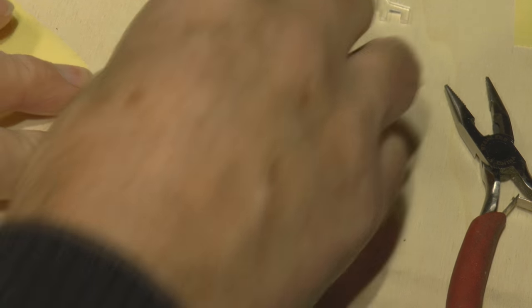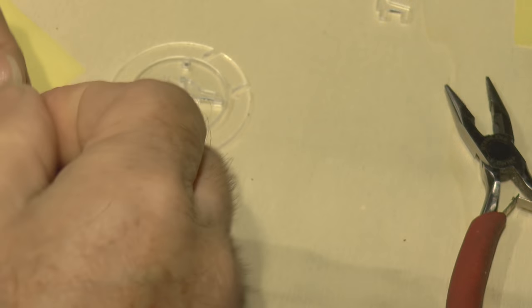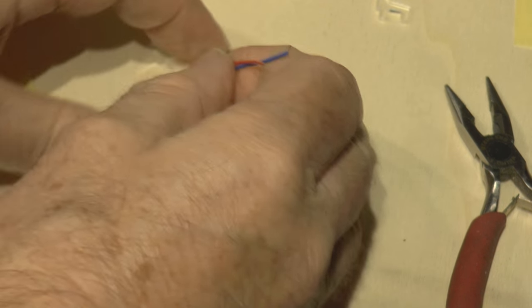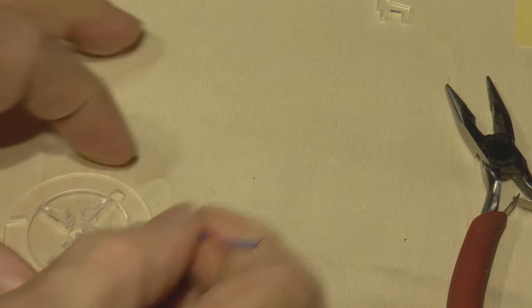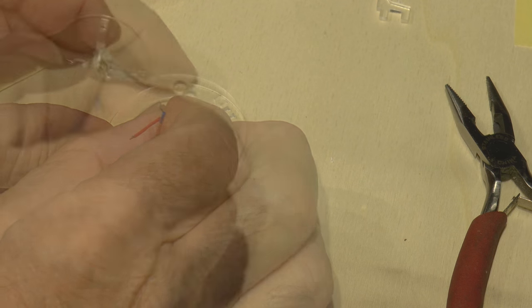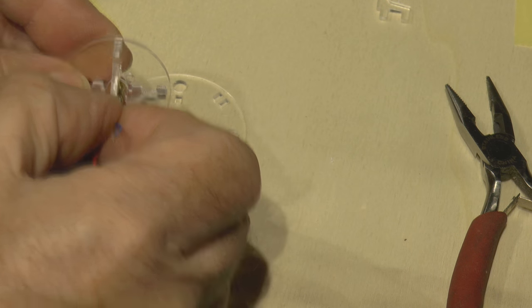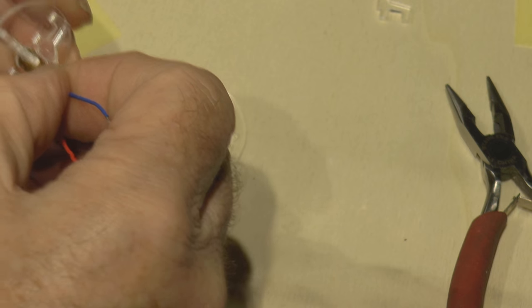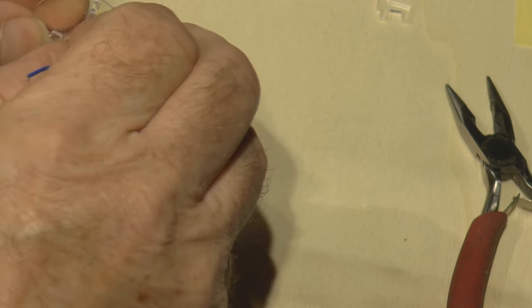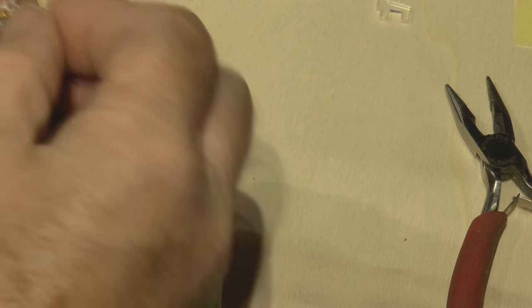That's quite a snug fit. And then we'll put this third one in. We're now going to take our laser diode, and what we're going to try and do is pop the laser diode into the hole that's in the middle there. So what we've got to do is get the little noses to line up and sit in the little retaining slot that's round the outside.